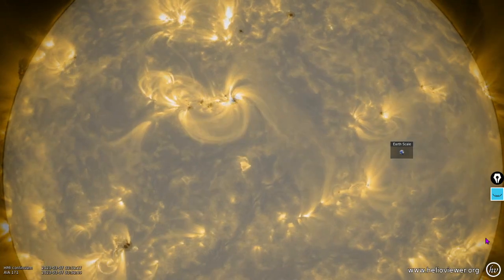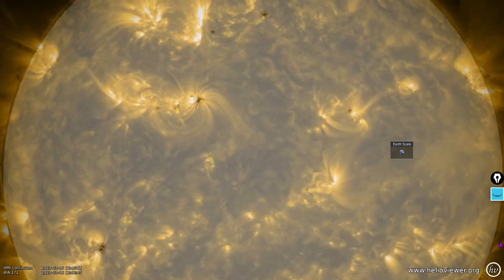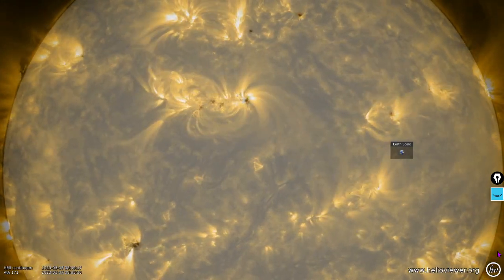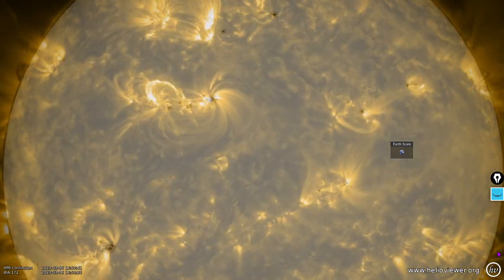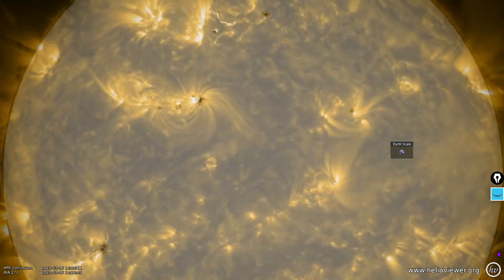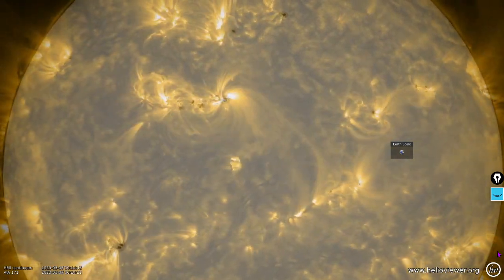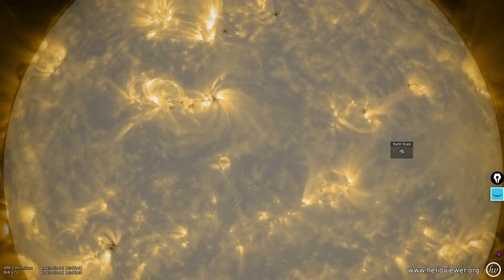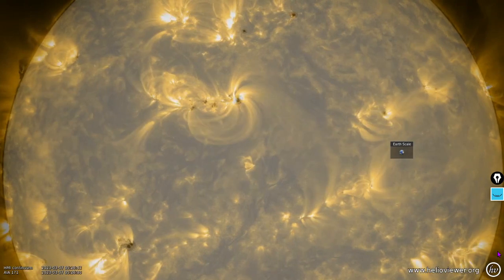We'll zoom in a little bit closer here. Frankly, it's tough to fit all the sunspots on the frame at this zoom level because, well, they're at such varying latitudes here at the moment. So that's always exciting. And you can expect to see the sun more and more populated here for quite a while.